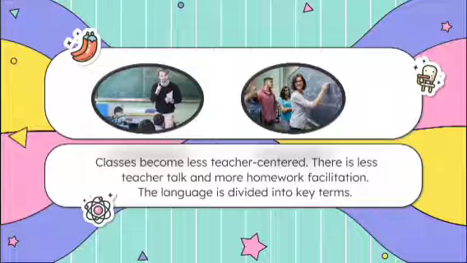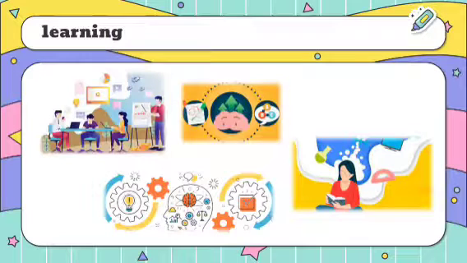Then the classes become less teacher-centered. There is less teacher talk and more homework facilitation, and the language is divided into key terms. We have to use some specific words for the students to understand what we want them to understand. And in this part, we have to be careful what words we choose from the context we are teaching for them to catch the main idea we want them to catch.